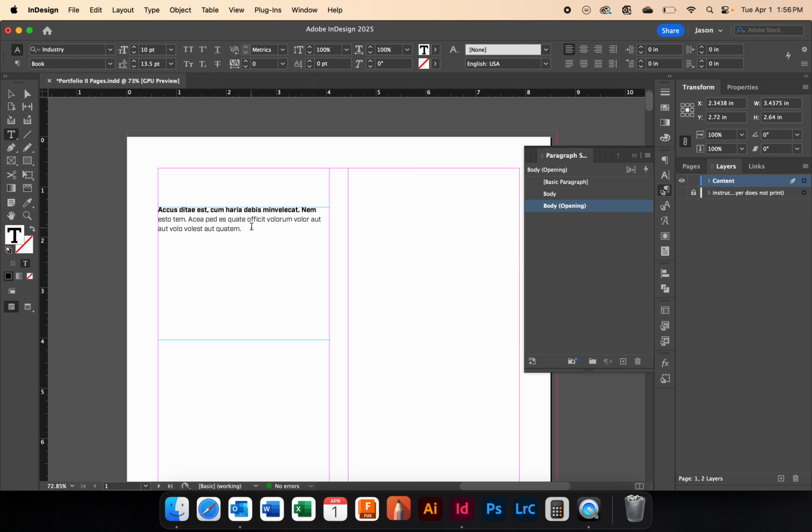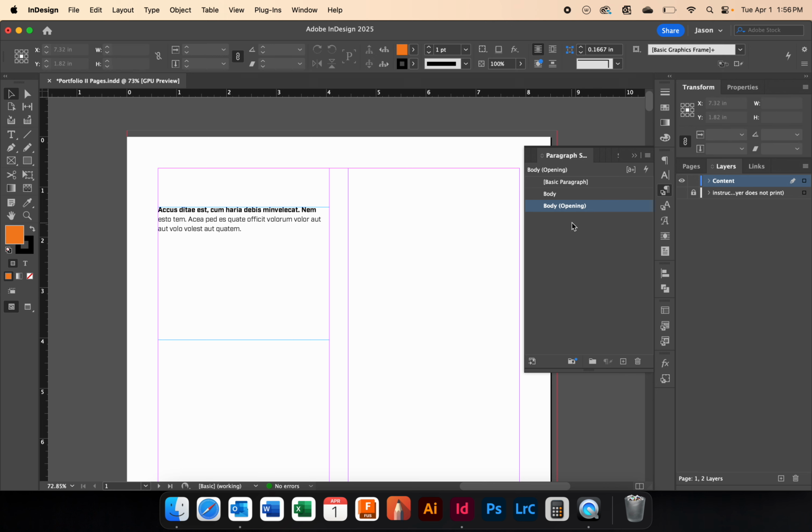And now you'll see that when I'm at the end of this paragraph and I want to hit enter and start typing a new paragraph, it's automatically jumped to that normal body text. So I didn't have to continue typing and then apply this body. It just does it automatically for me. So just kind of a handy, nifty little feature there. Cool. Okay, so I will delete this. We've got these two paragraph styles the way that we like them.